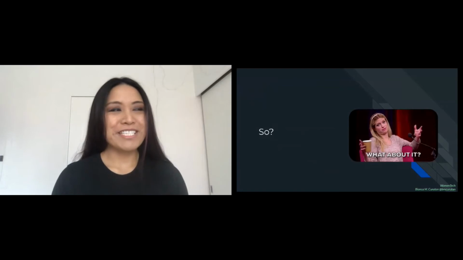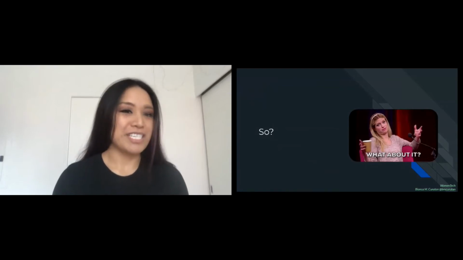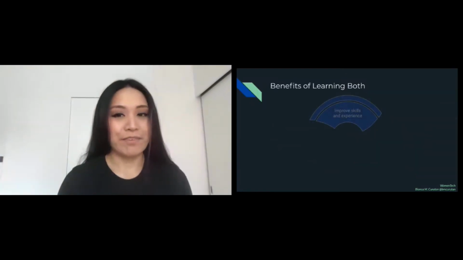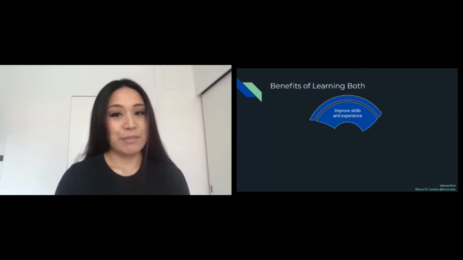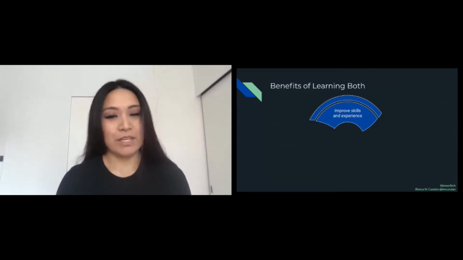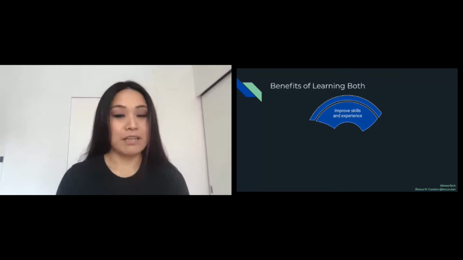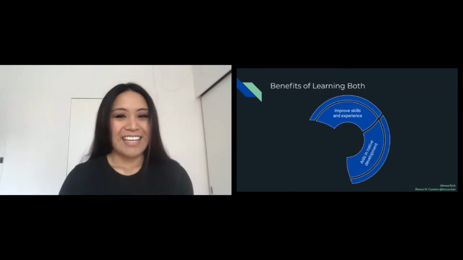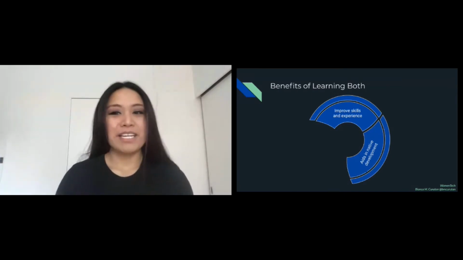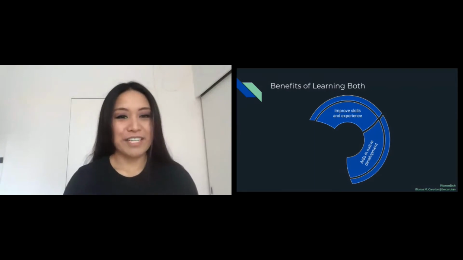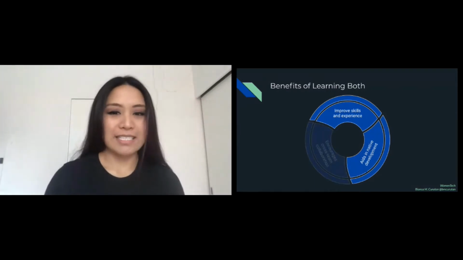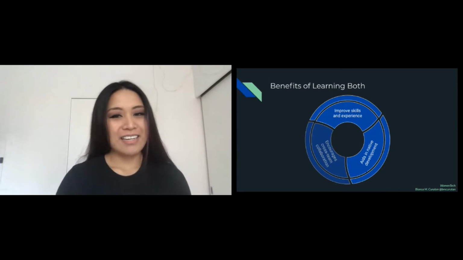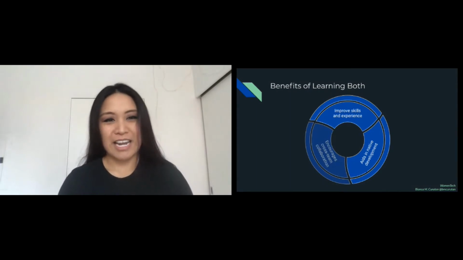Well, there are benefits to learning and understanding both languages, or at least the ideology that they come from. It can improve your skills and experience, giving you a stronger understanding of development concepts. Based on that, it can also be easier to make the leap from iOS to Android and Android to iOS. It aids in native development, so it becomes faster and easier to develop, test, and maintain both clients. And it encourages cross-team collaboration and app parity.